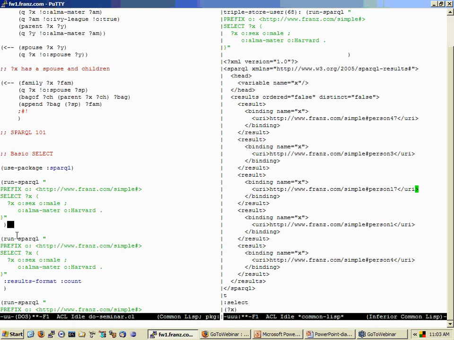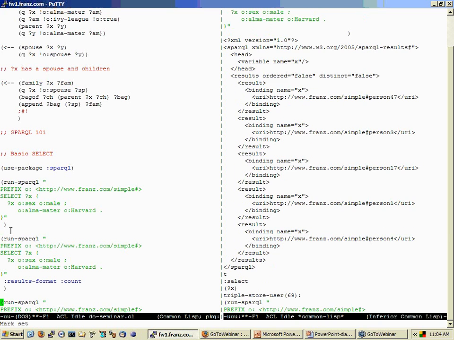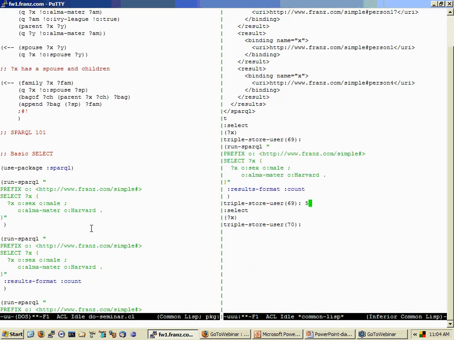But that's just one option. If you just want to count how many there are, in Lisp and also from a web interface, you can say, okay, how many results do I have? So you can specify multiple result formats. I think we have roughly 15 result formats. So you can return things as an array, or as a list, or as an association list, or, well, let me just run that. So there were 5 results for this query here.